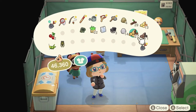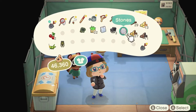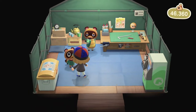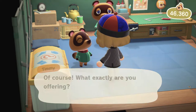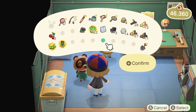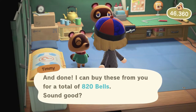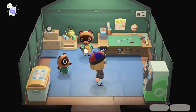Okay, the reason it's 30, that's how big these piles are. Like, other things pile up to 99, but these only pile up to 30, and then it starts a new pile. So you need a full pile of each of these kinds of wood, and a full pile of nuggets. I'm gonna sell... I don't think I have any full piles yet though, right? Yeah, I don't. But I'll sell you these bugs here. And these wheats. There we go. Sounds good. It's not a whole lot of money, but, you know, it's still worth doing.